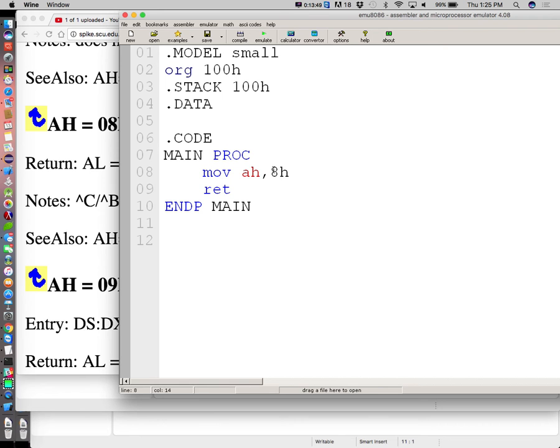All right, so we moved 8H into AH, but the H here is not necessarily required because 8 hex is the same as 8 decimal. But if you want to make it look legit, you'll say 8H like that. Then we'll call int 21H. That interrupts the CPU, specifically turning control over to the DOS operating system, which then will look in AH and find out, hey, what am I supposed to do? It'll see, oh, I'm supposed to read a character in, paying attention to the character return or whatever.